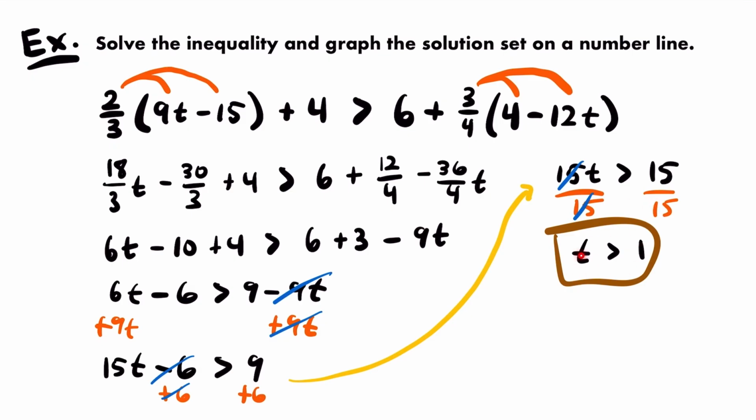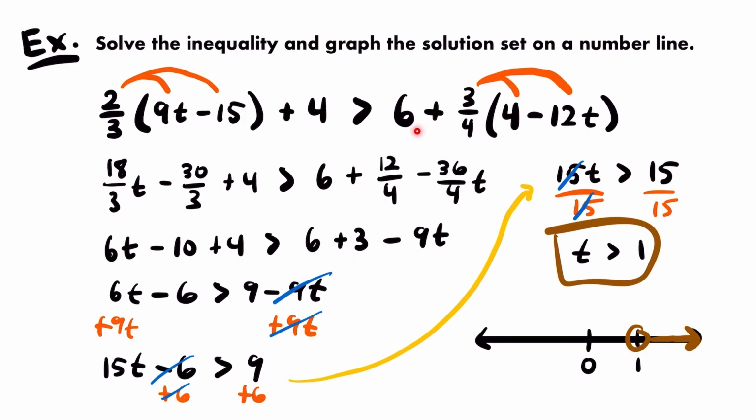Okay, so this is the solution set, but let's graph it too. Let's put it on a number line. I'll let this be t equals 0. And then we are comparing t to positive 1. So I'll label positive 1 right here. And then the values of t included in the solution set are those that are greater than 1. So 1 is not included, which means we want to draw an open circle at 1 on the number line, and then draw an arrow in the direction of values bigger than 1, which are values to the right. And that will represent t greater than 1. Okay, and so with that, that is it for this example.